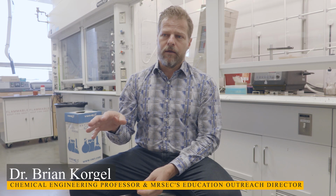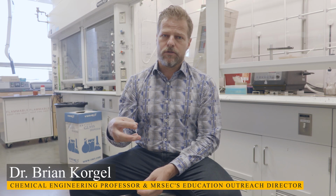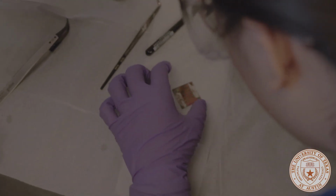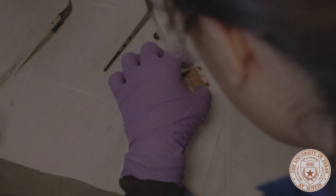We really want to figure out how to engage students at early ages, kindergarten through 5th grade, get them interested in science. So when they get to middle school, they want to take a science class, and maybe that'll be their career path eventually. And so what we're trying to do in this program is bring teachers who are teaching in elementary schools to the university and get them in labs and doing science, so that they become more comfortable and more confident with what science is, so that when they go back to their classroom, they can pass on, I think, their maybe newfound enthusiasm for science to the students.